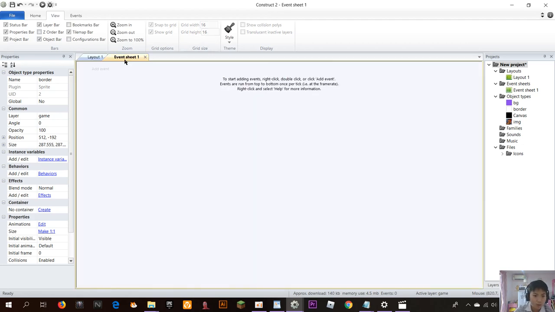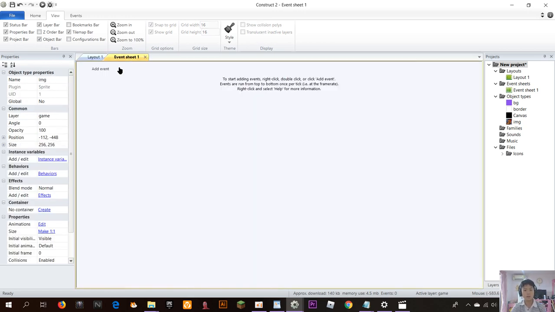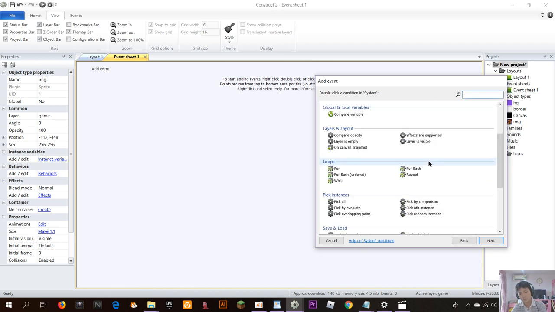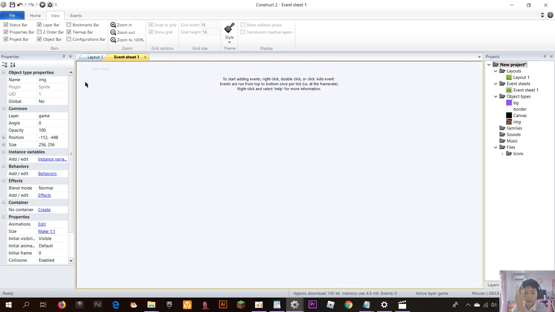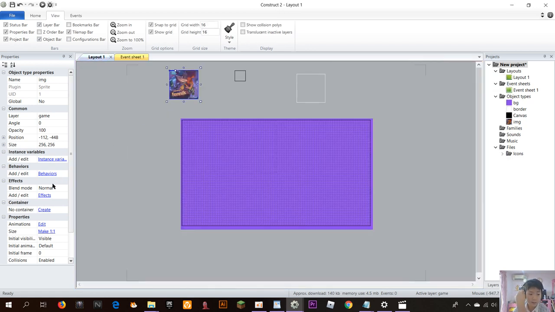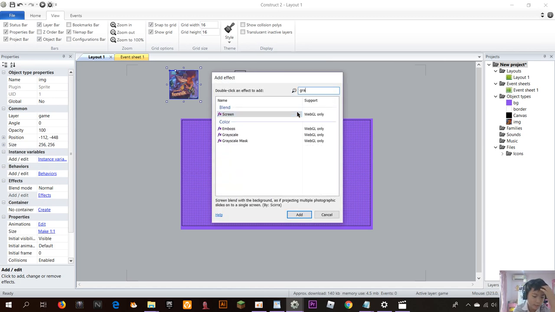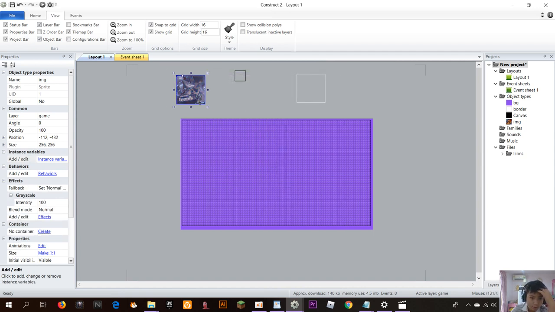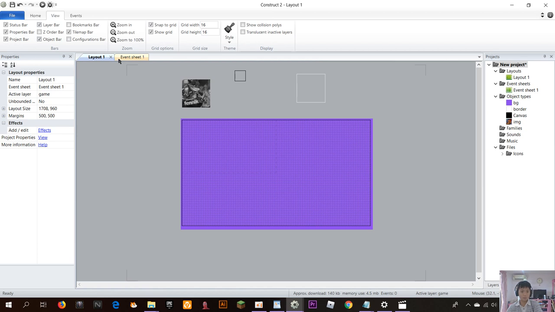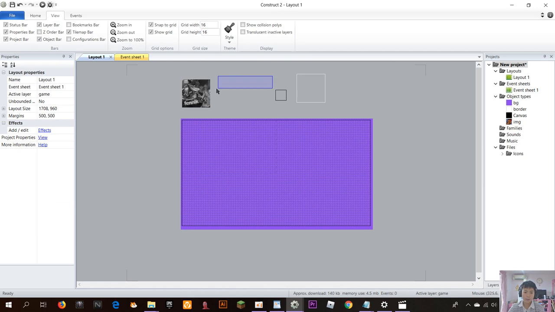Let's just event sheet. Just drag this off the thing first. And so let's go to our event sheet, add event. System on start of our layout, which is right here. So here, and now let's just check the effects to grayscale. Yeah, grayscale, guys. And so let's get out. Now it's totally like black and white. So yeah. And then when canvas, it's gonna make it like the normal color. So then we can just paste it in.